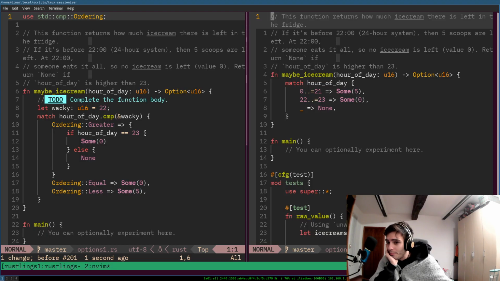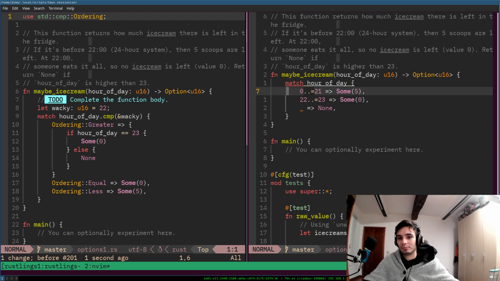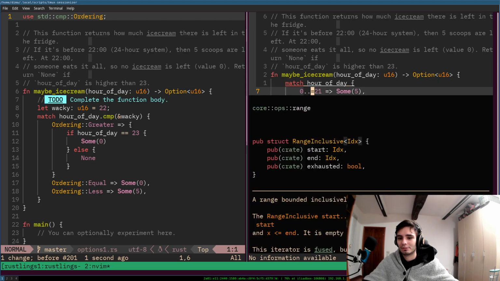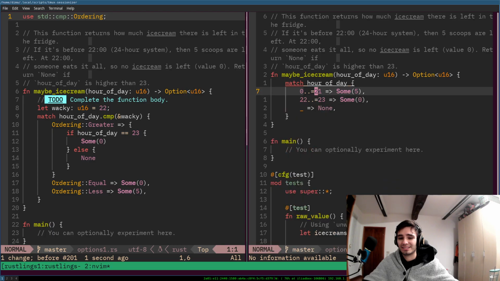So you can match the range from one place to another place, so from one number to another number by, it's a range up until... damn.